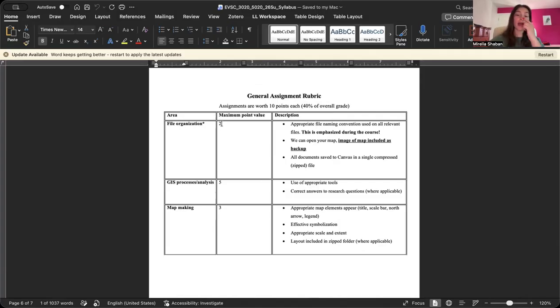So although this says that the maximum point value is 2, if you submit a zipped folder and we open it and everything is corrupted, we have no evidence to give you points off of. We'll most likely give you a 0, leave you a note to please resubmit properly, and then go back and regrade it for you. So keep this in mind. Although we have a maximum point value here for the rubric, this is at my discretion as well as your grader's discretion. There's also the naming convention, which is a point off after chapter 2.